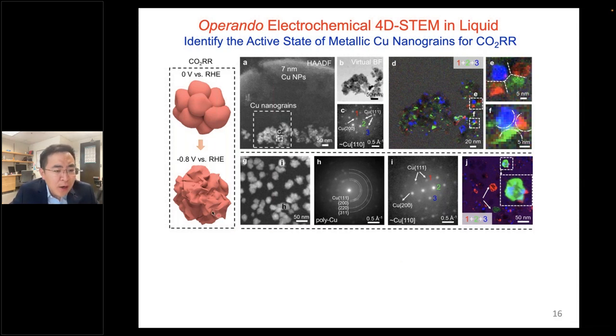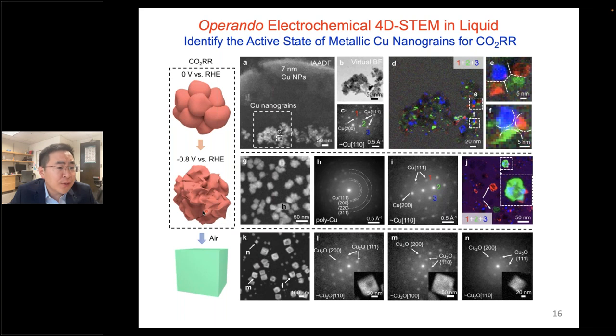What becomes interesting is what happens to those copper nanograins when they see oxygen in the air. So when we now flow air into the liquid cell holder to repel the liquid, this happens so fast it's beyond what we can capture. And then what I'm showing here is those polycrystalline metallic copper evolving into cuprous oxide very dramatically. This change from polycrystalline copper to single crystal cuprous oxide happens instantaneously. It implies that those metallic coppers are highly defective. They can scavenge the oxygen from air very quickly and form a different phase in a different morphology. Most of them appear as single crystal phase. So this is still a work in progress to understand this chemical reaction followed by the electrochemical process.